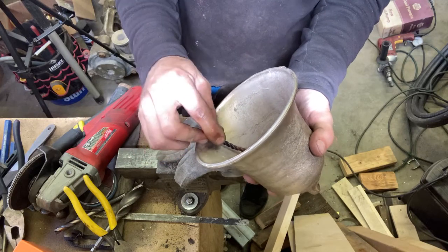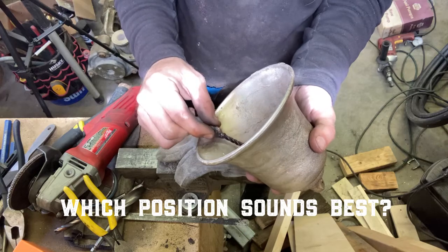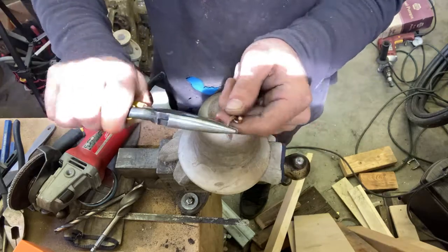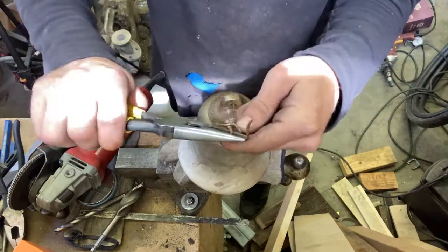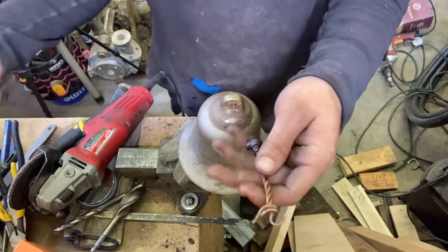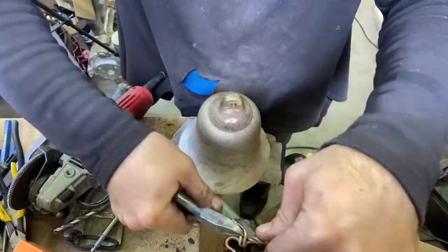Ooh, so here we go. Time to fit the clapper. This part is fun. Where do you think the best sounding spot is? I'm not sure that it actually ended up landing on the exact spot that I wanted it to, but whatever. These clappers are temporary.